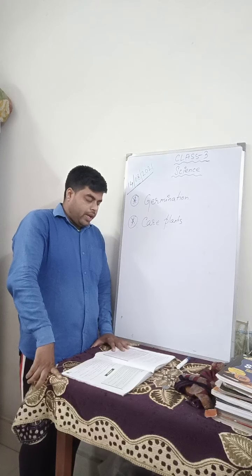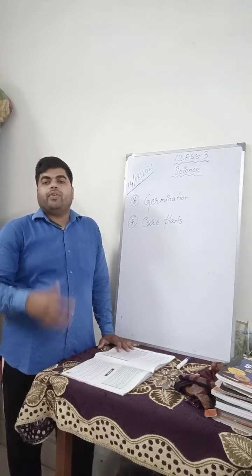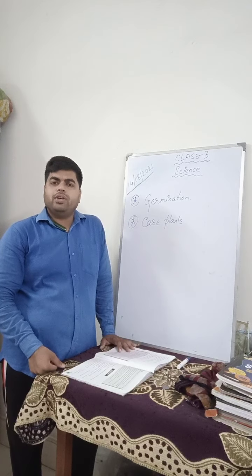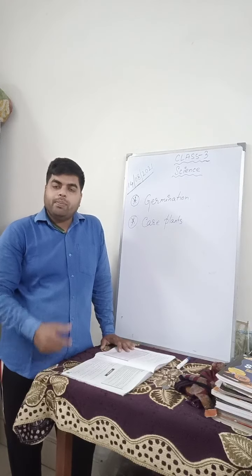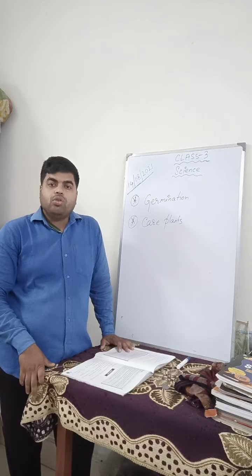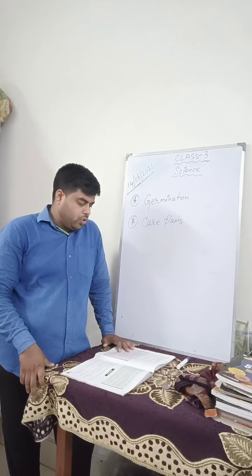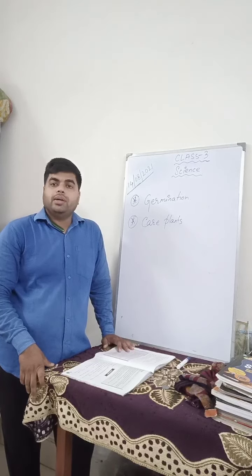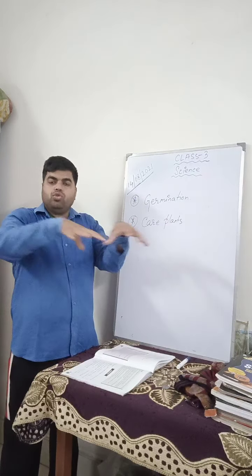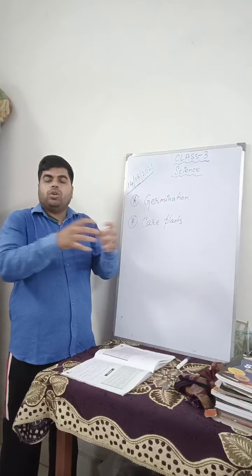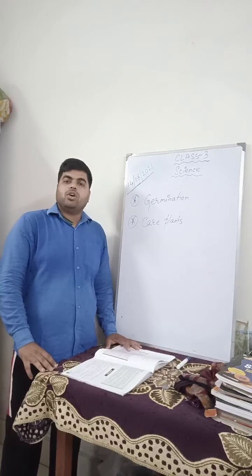Add manure to the soil to make it suitable for plant growth. If there is no fertility in the soil, plants won't be able to grow. So we should add manure and fertilizer so that the plants get good quality soil and can grow. Maintain enough space between two plants while growing them, so that when they grow, they do not fight with each other for water, minerals, or food.